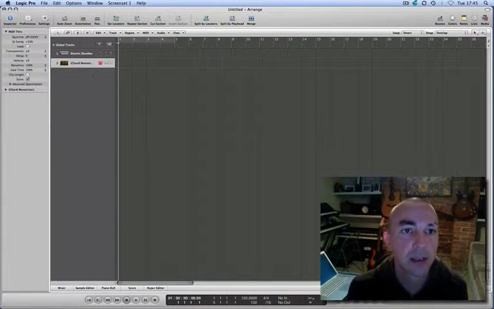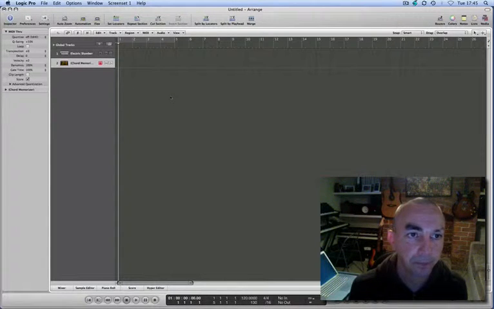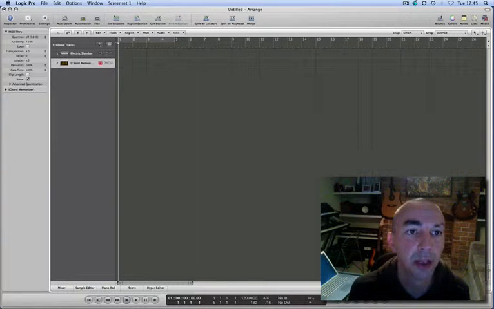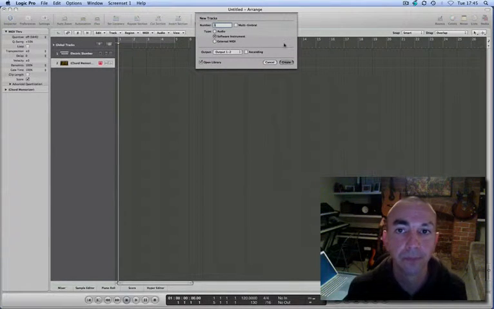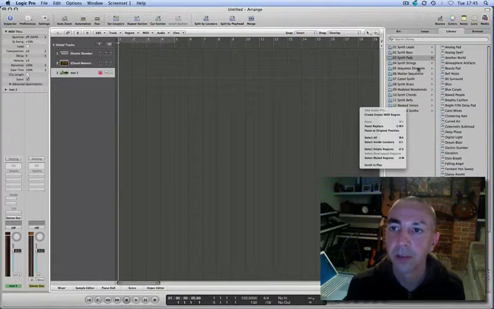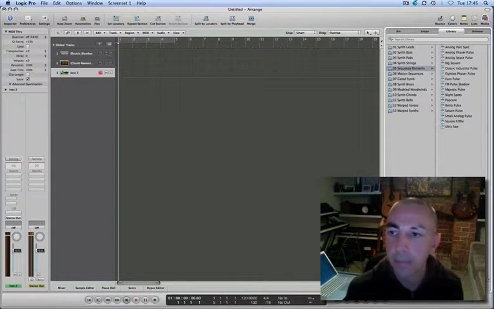Okay, so let's see what else we can do using the environment. The next thing I'm going to do is make another audio instrument track. And this time I'm going to go to Sequence Elements, and let's just pick one.